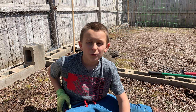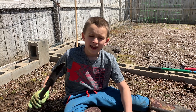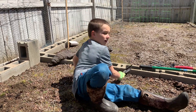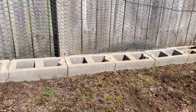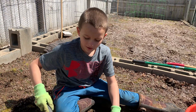Hey, it's Caleb. Welcome back. So today what I'm going to be doing is I'm going to be tilling, weeding, and planting strawberries in my section of the garden. You see this line right here? This whole square is my section of the garden. That section is my mom's. So, let's get started.